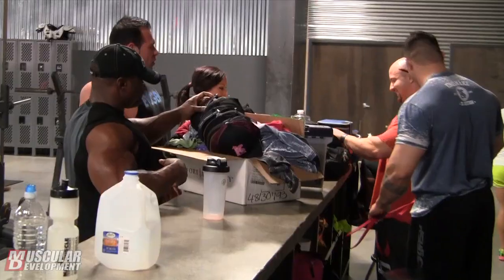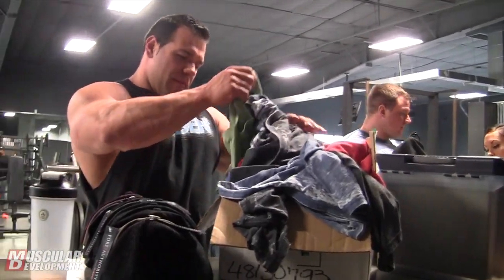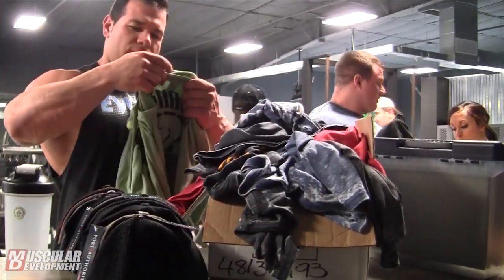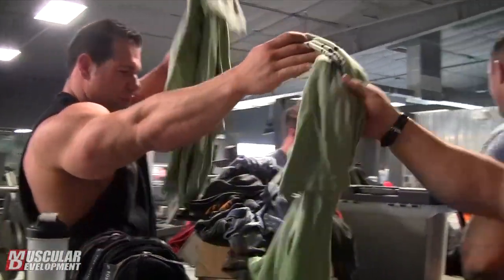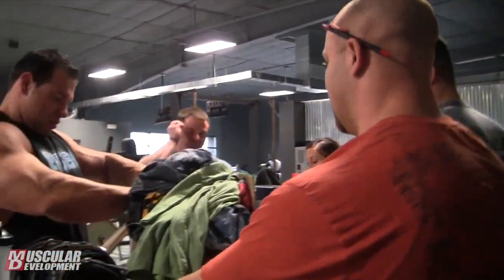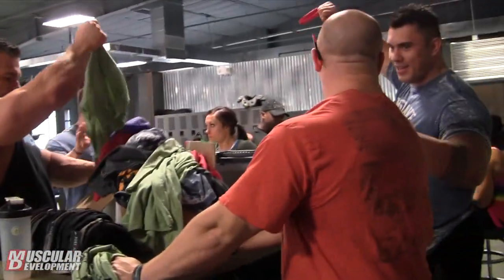As we're kind of transitioning my training from off-season into pre-contest for the Arnold Brazil, it's about 12 weeks out. Feeling really good, really healthy, and I've been able to bring my weight up to about 300 pounds, which is the biggest I've been in my off season. It was a pretty decent weight. I held it pretty good.